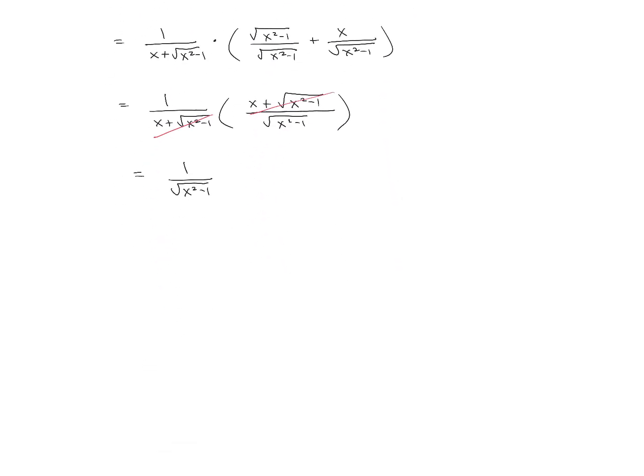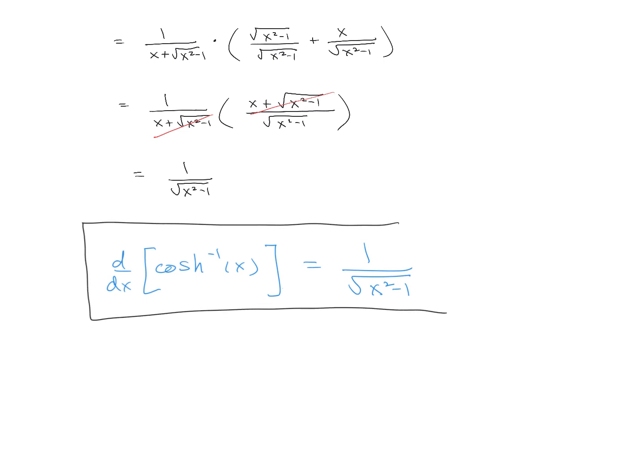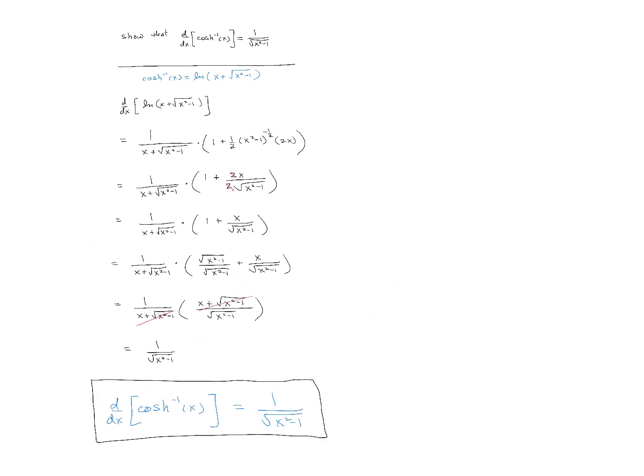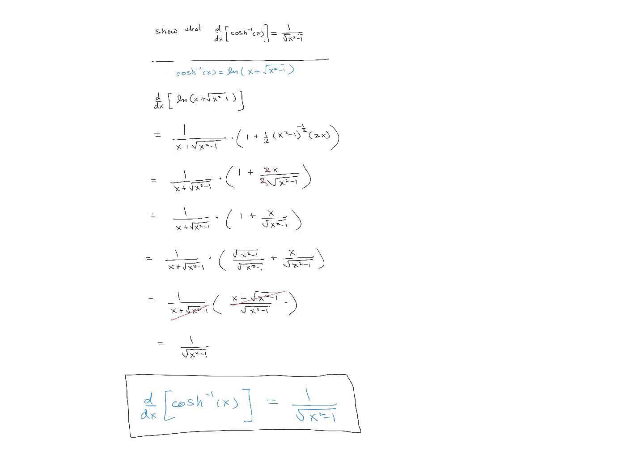So therefore, we have shown that the derivative of the hyperbolic cosine inverse function is equal to 1 over the square root of x squared minus 1. And we can actually show this for all of the other inverse hyperbolic trig functions as well. This requires us to carefully use the chain rule and some quotient rules and other rules as necessary. So as a recap, we used the derivative formula for natural logs, got common denominators, multiplied, simplified, and got our final answer.